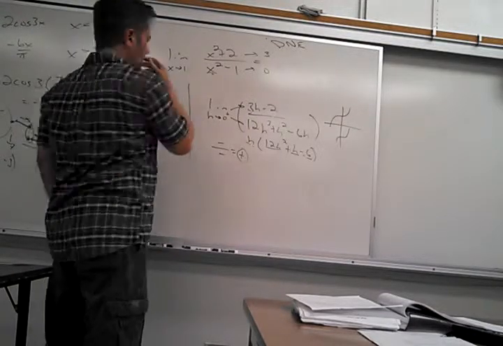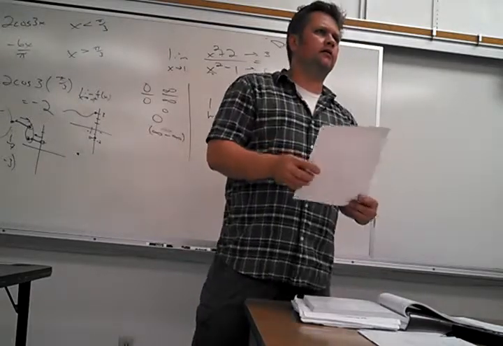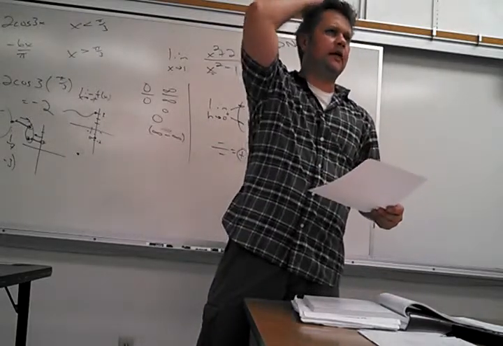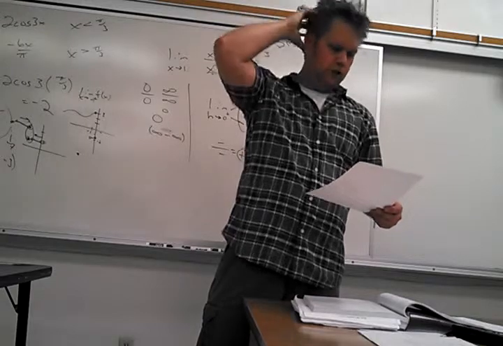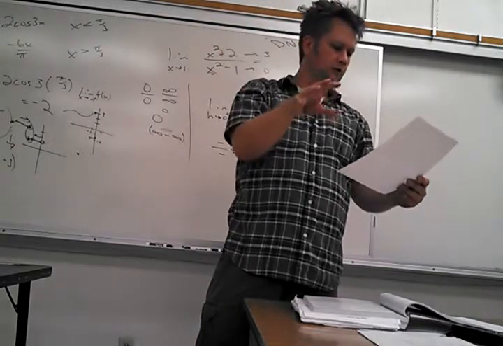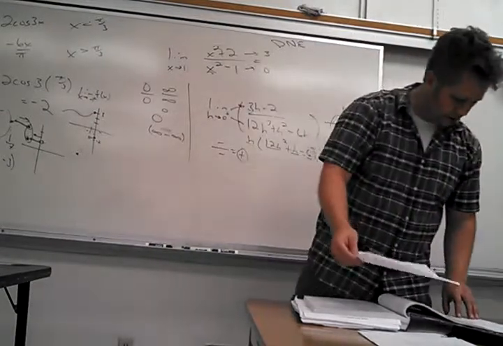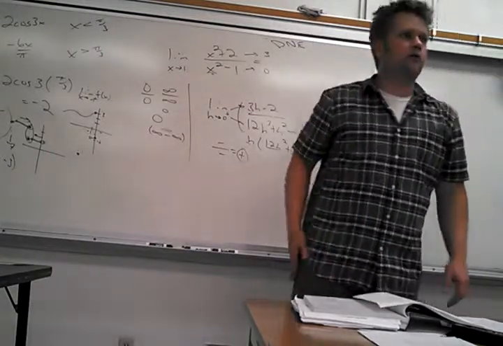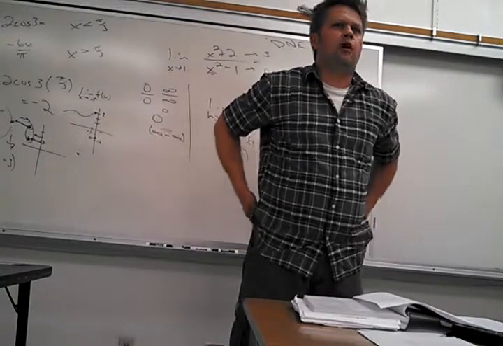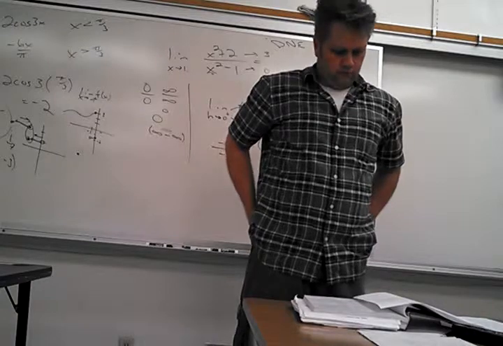But on number 3A or 3B, I really don't want to see a table because you can do something to it. You can work with it. You can factor it. The thing about 3A is that there's no problem at all with the limit number, so you just plug it in.